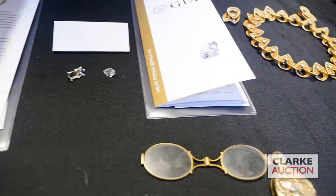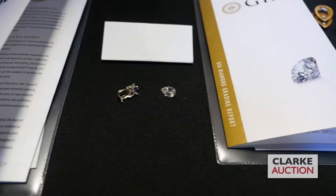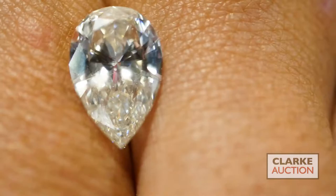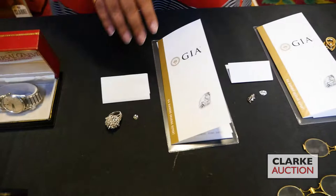Here, one of two diamonds in the sale that we brought to GIA - this is a 2.79 carat pear-cut diamond, H color, VS1 quality. Really a beautiful stone - you can really see the brilliance in it. Right now it's set in a pendant but it would really make a nice ring, and this is estimated at six thousand to nine thousand. From the same estate as our charm bracelet, we have this little yellow diamond - all the information for this stone is online.